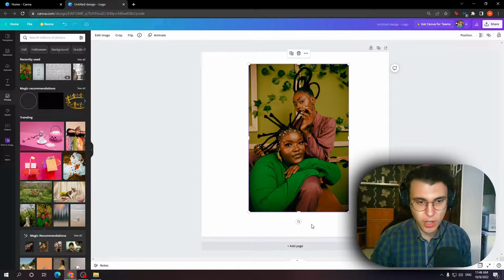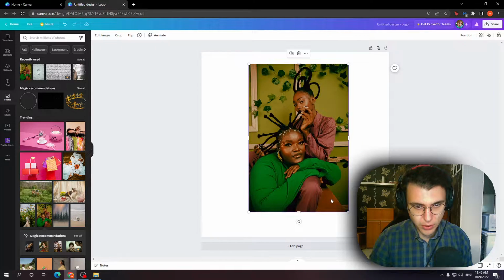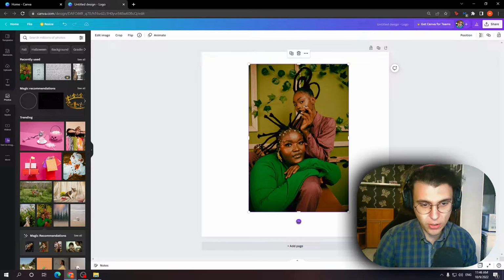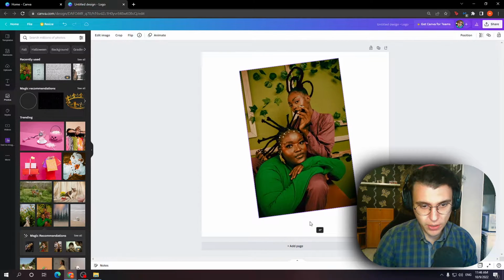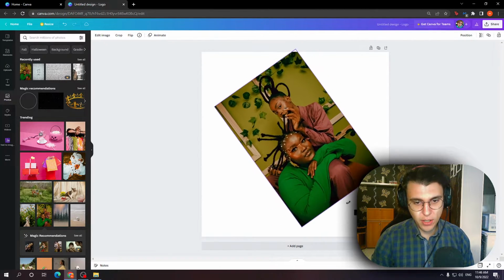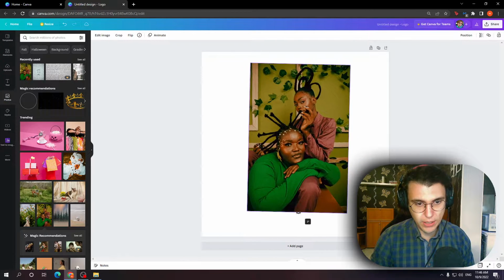to rotate it, all we have to do is go to this button right here, which are two arrows. Okay, sorry, I zoomed in too much. These two arrows right here. So how we can rotate an image? We just left click on it and we drag it. As you can see, it can go up to 10 degrees and you can pretty much do a full 360 if you would like as well.